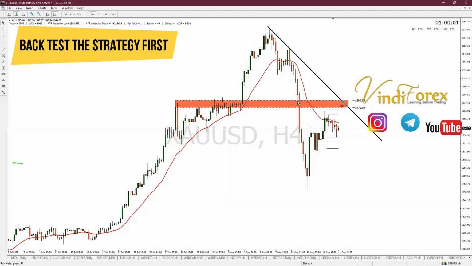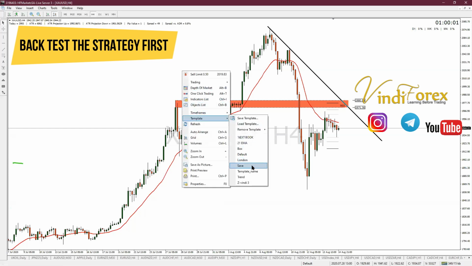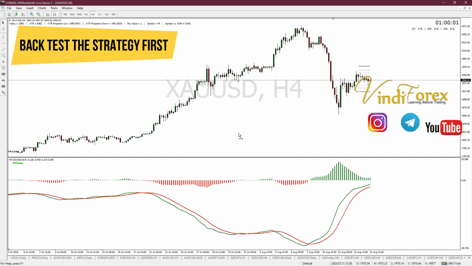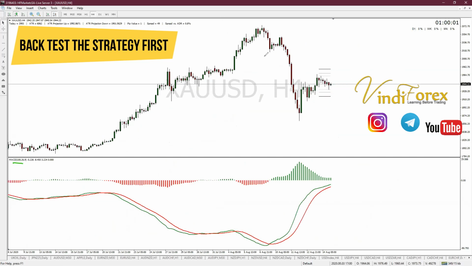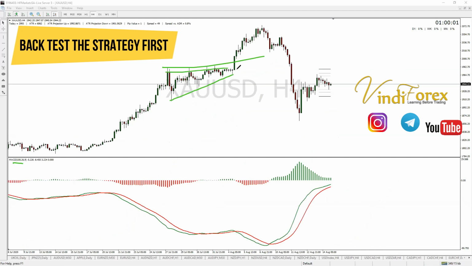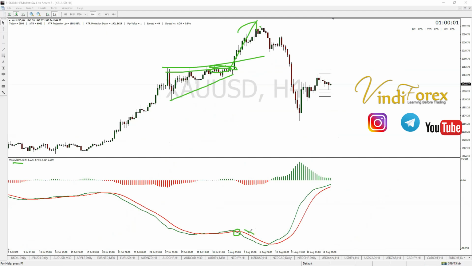Okay, let's see if we can do gold. So very easy. Once more, let me clean this so you can see with gold. If you're looking at this structure, which is a flat top triangle, if you had no idea whether price is going to break away, this is what you had. So this is a bearish crossover, remember? Because the red one is actually on top. So what happened is this bearish crossover actually gave us a bullish move to the upside, as you can see. That's why I said the color coding, this is bearish, so up there it gave bullish.